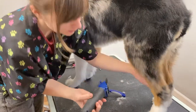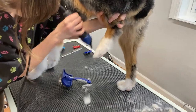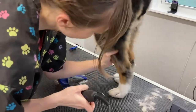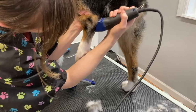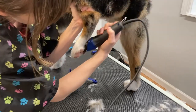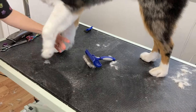I'm using a 5-blade. I want the length here to kind of match what's already right here. So that's about a 5-blade, and this will save me a little bit of scissoring. And I like to do, you can or don't have to, I like to do down the back of this way. Just right up the middle, and then a little this way, and a little that way, and that'll do it, and then we'll scissor after. When you do the front ones, we don't need to do anything in the back, just the top.